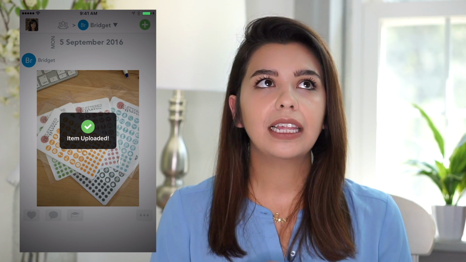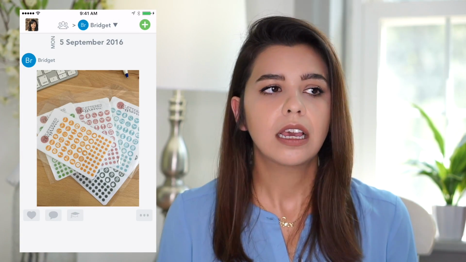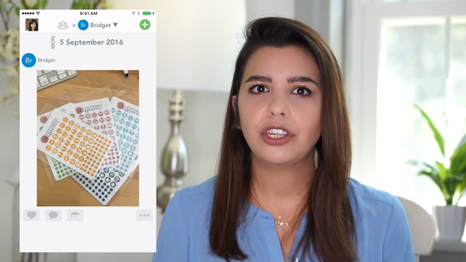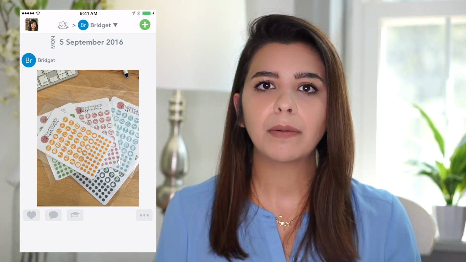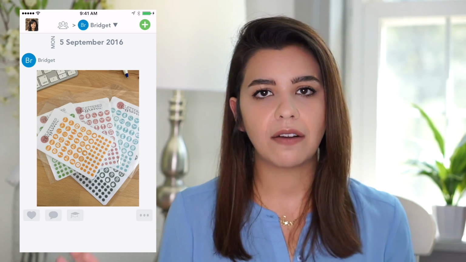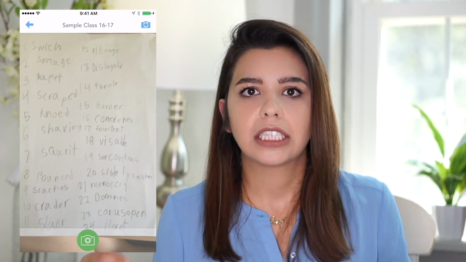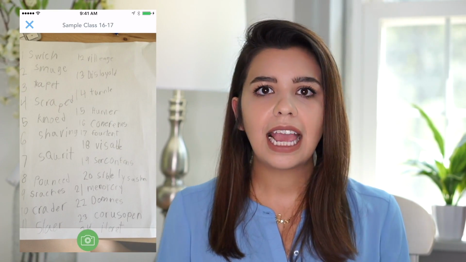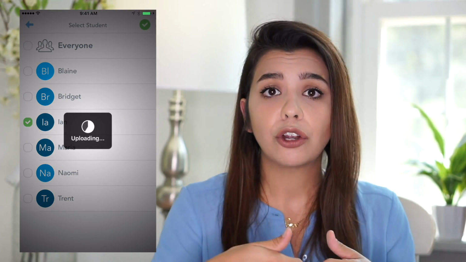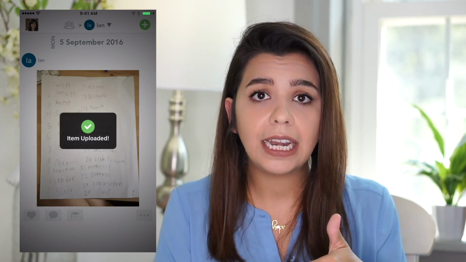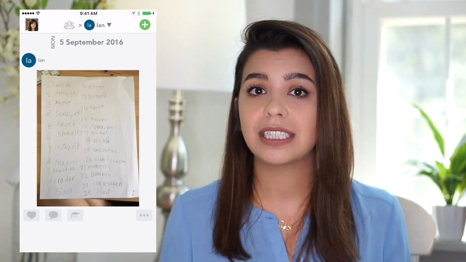Something that I really, really love about using Seesaw is for my station work. In my stations, you always have those cute little things that your students are doing, but the problem is you just have them take it home and you never get to see what's happening. Well, this is a fix for that problem. If you only have one or two iPads, students can just go grab an iPad, take a picture, and put it into their portfolio. So you can view all of your students at one time.